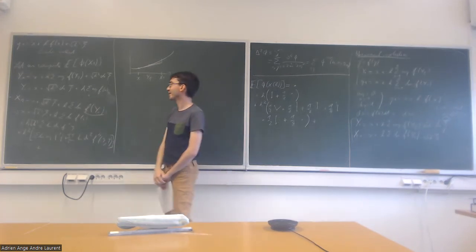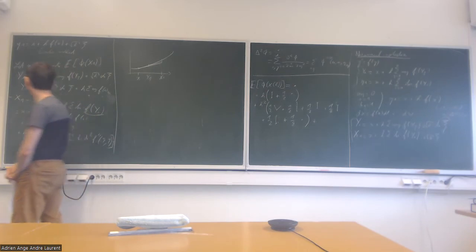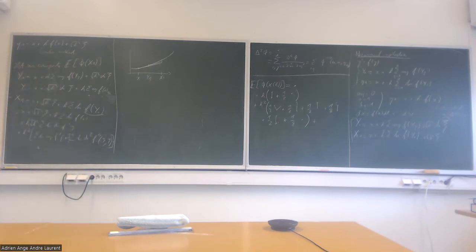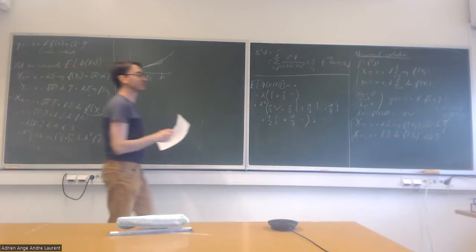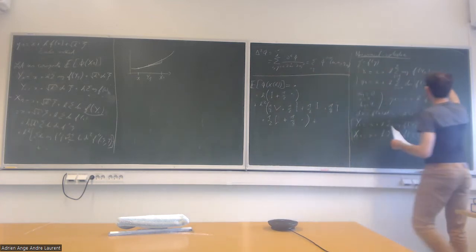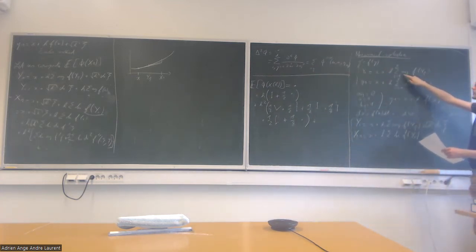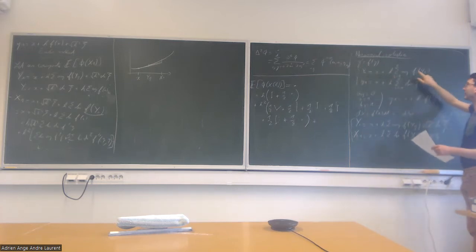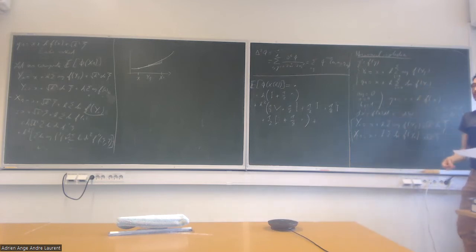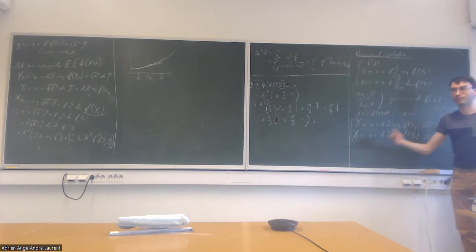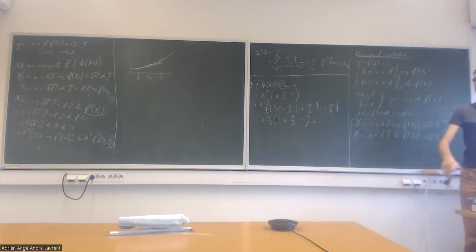Do you need to have two characters X and Y? Could you write it all out in one? So yes, you could, if this is explicit. So you see here, if a_ij is different from 0, y_i is also here, so it's implicit. So you cannot write it, and then you will have to apply a Newton method. So blah, blah, blah, and I won't talk about it.